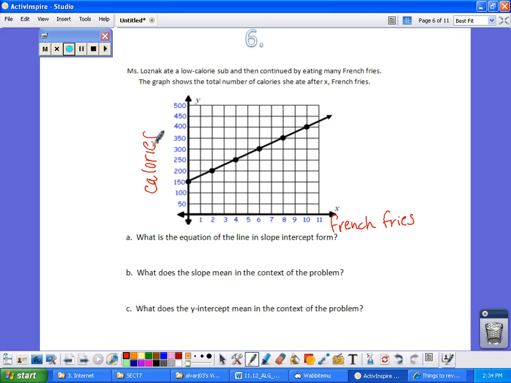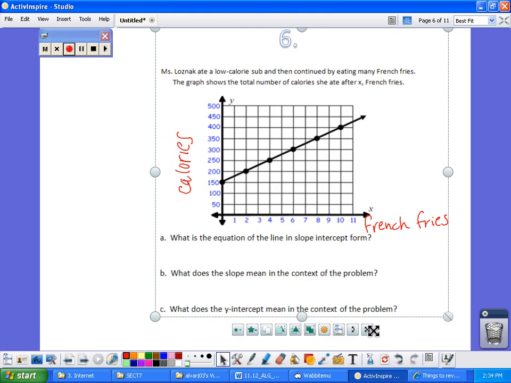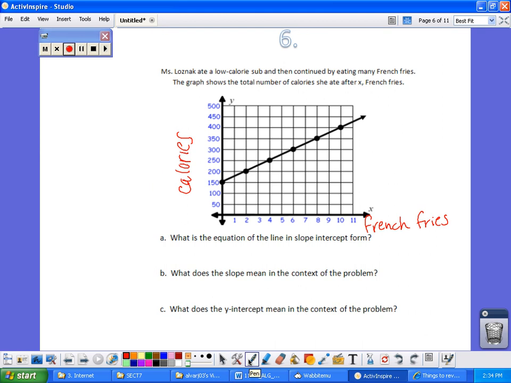I'm going to do this problem in two different ways because I saw many kids doing it a certain way, and sometimes we don't always choose the best way, but we choose the sure way. So one of the sure ways to do it, and it's what we've been doing, is to pick 2 points, 0, 150, and 2, 200. Does it matter which 2 points you pick? No, because all of the points are on the line, so it'll always give you the same equation.